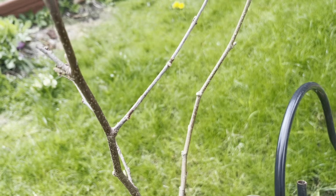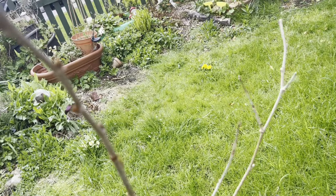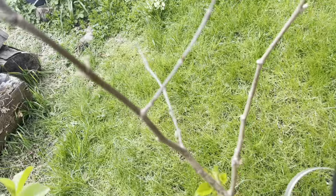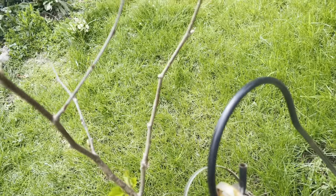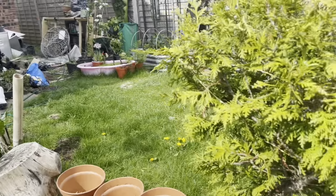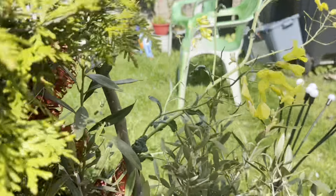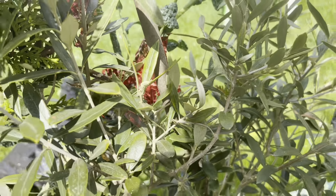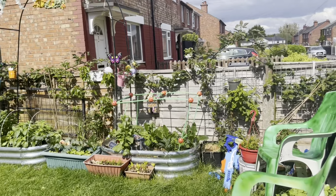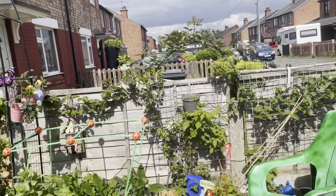This is my mulberry, and it's looking quite sad. It has started getting leaves again, but nothing towards the top. It's all down at the bottom. The others do look dead, so if anybody knows how to properly prune mulberry, please let me know, because I absolutely love mulberries. I grew up with them.